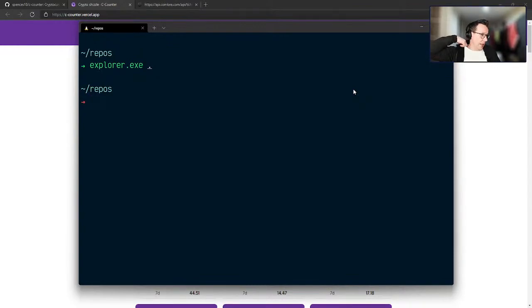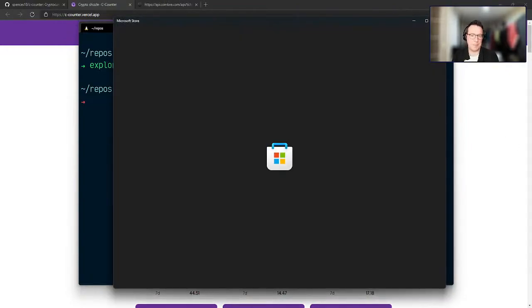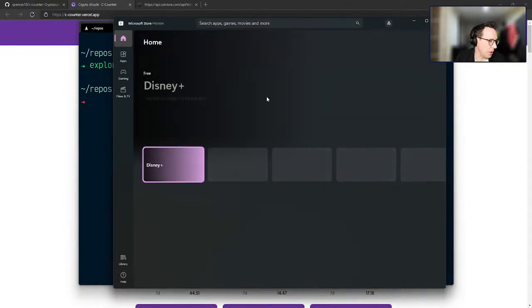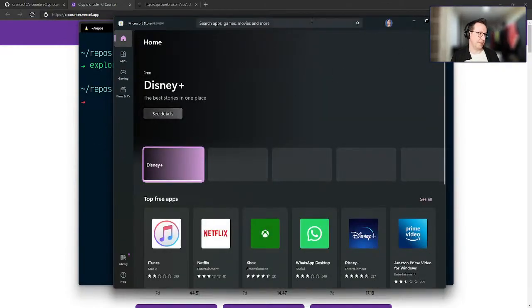But now I know there's a store version of Windows Subsystem for Linux, and that was what it was. I tried to work with it for months now.